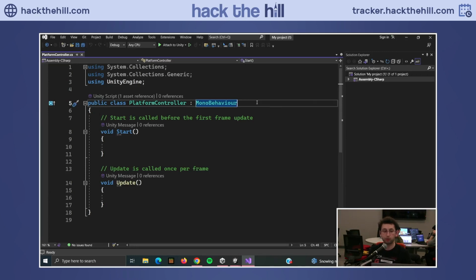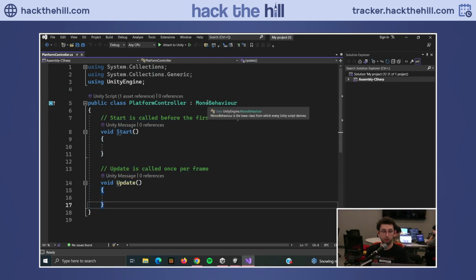So since platform controller is a component, we attached it to our platform, remember, it has to inherit from MonoBehavior. And because it inherits from MonoBehavior, we get a couple neat little methods, start and update. And there are actually a whole ton of other useful methods that we inherit from MonoBehavior, but these are the two big ones.